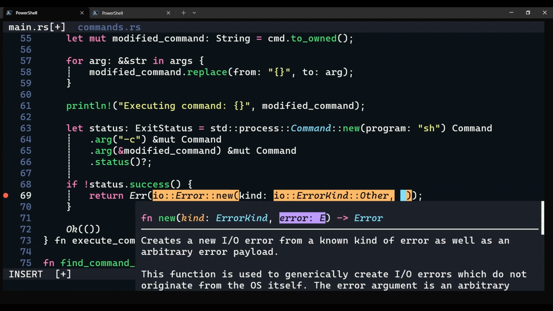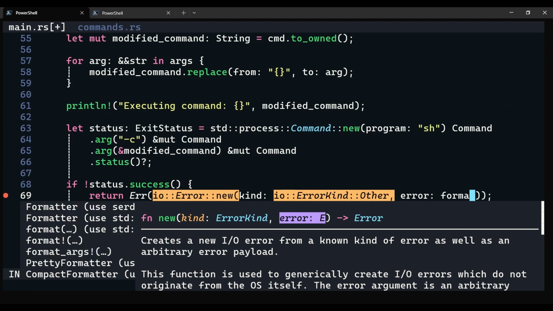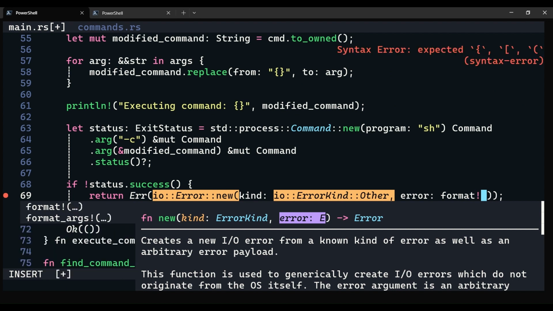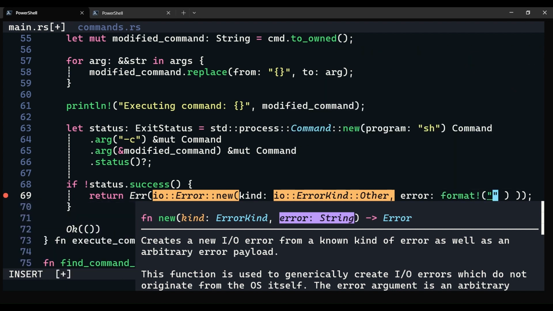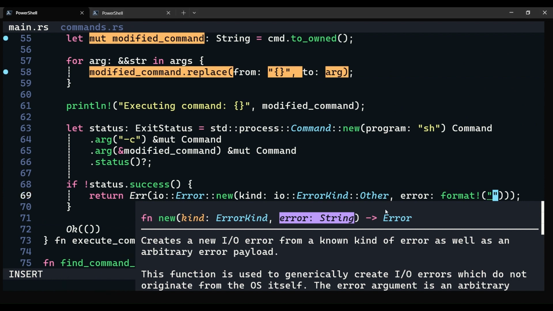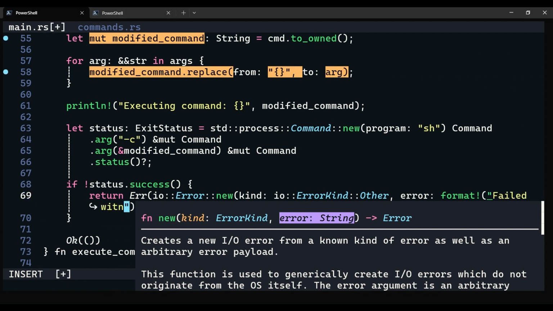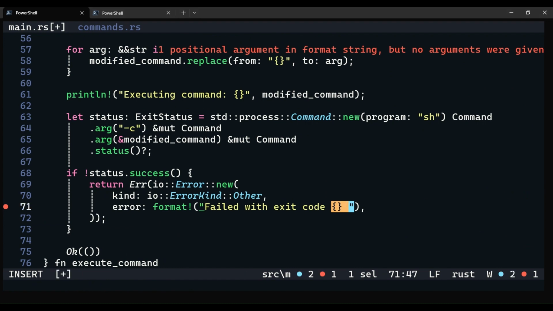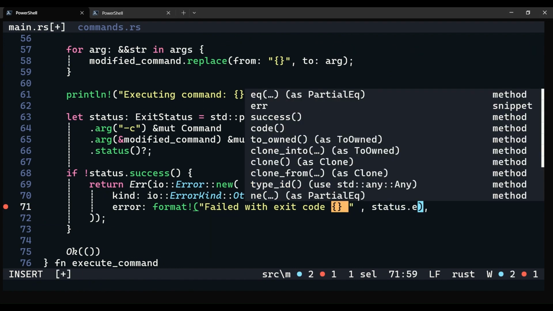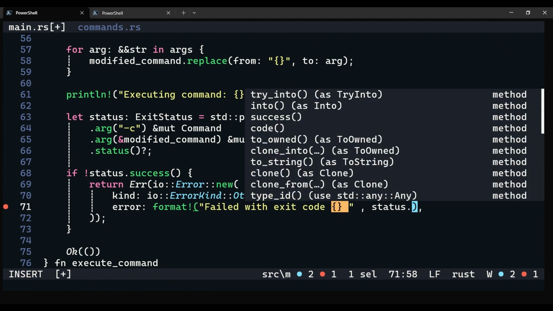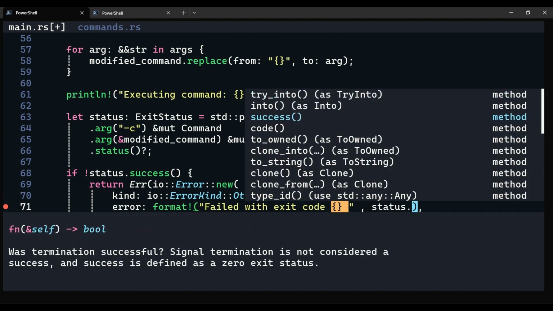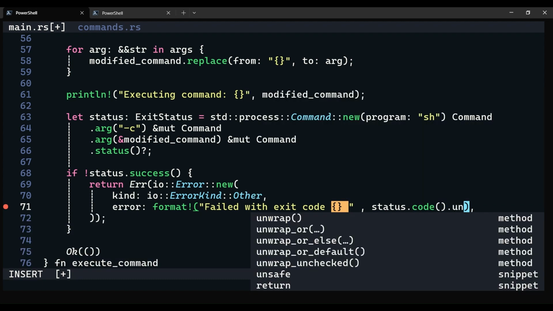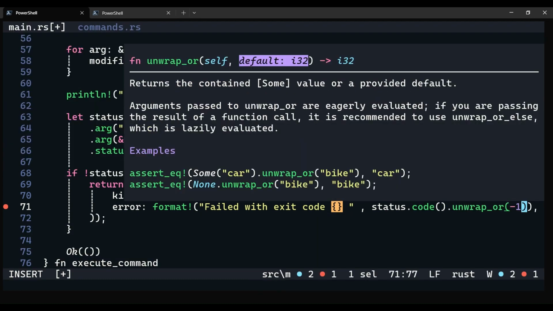So that would be a format filled with exit code, status dot exit code dot unwrap or -1.